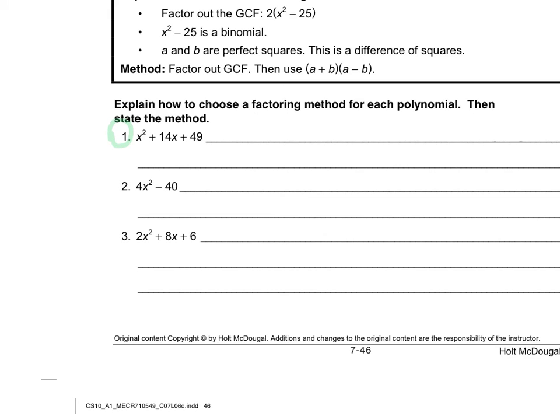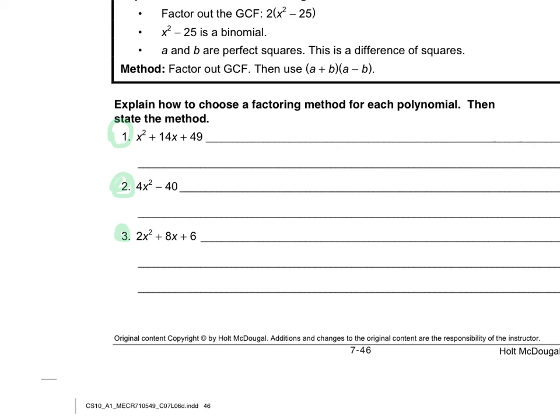You can just factor it. Number 2 is a review of 7-1. All you're doing is factoring out a GCF. And then number 3, you're going to factor out a GCF and then factor the remaining trinomial. This is the type of question you will get tomorrow. So I will do number 3. Yes? Will it be positive or negative or it's not? Anything goes. There's different, so it could have different signs.